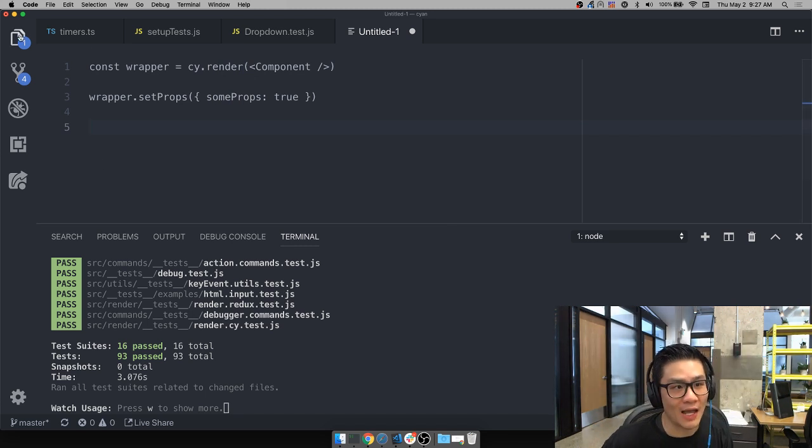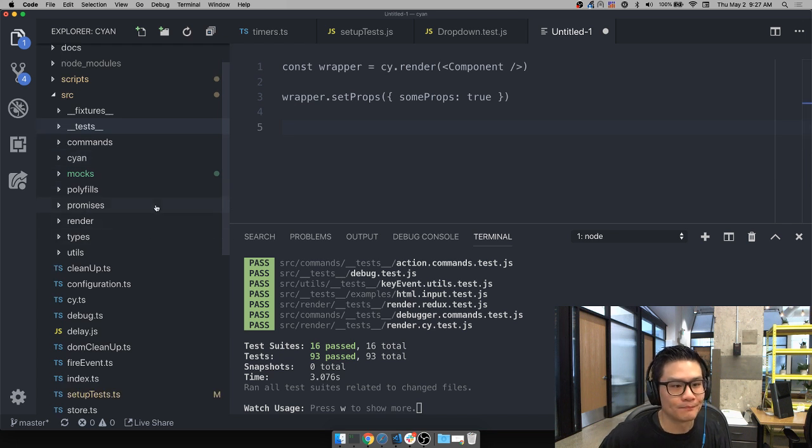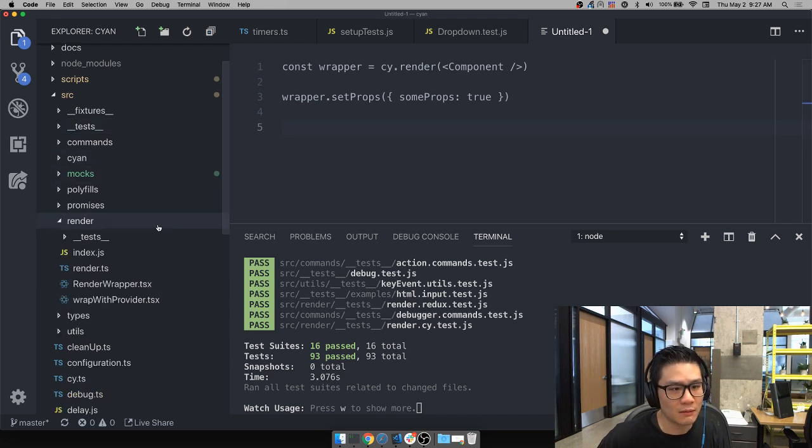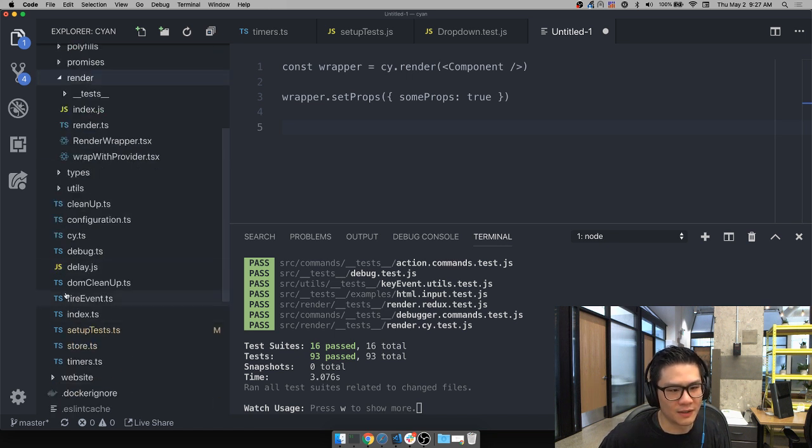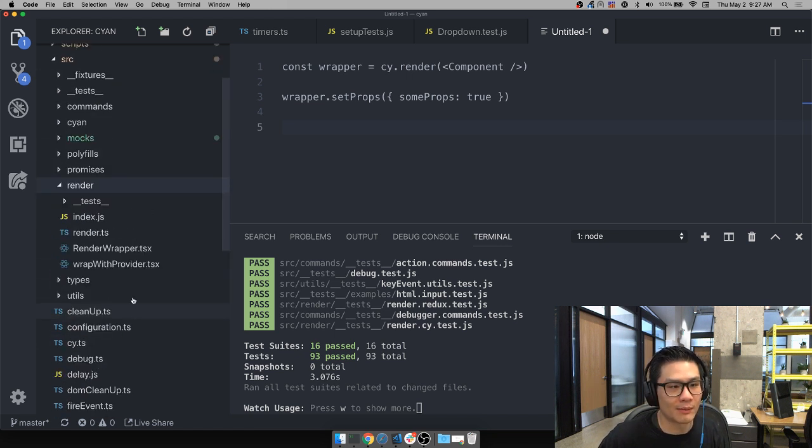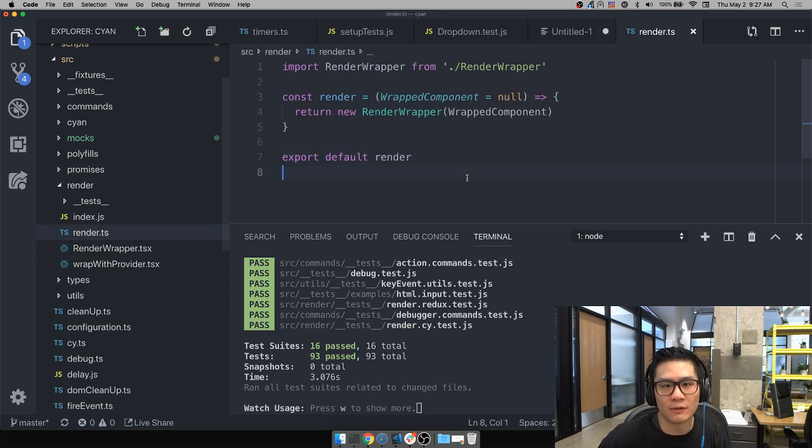So how does that even work? Within Cyan, there's a folder called render, and excuse this kind of mixture of JavaScript and TypeScript at the moment. Cyan was originally written in JavaScript, and I'm slowly converting that over to TypeScript. So render used to return an object with several methods attached to it.